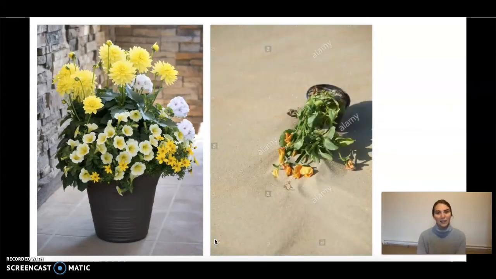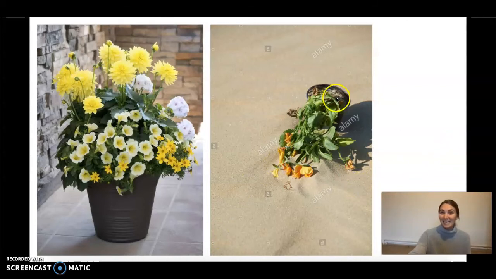Now this is another houseplant that someone took on their beach vacation. They thought the plant wanted to come out and play in the sand with them. But what happened to this plant? What do the flowers and leaves look like on this plant? What happened to its stem? Does this plant look like it has what it needs to grow? What might this plant be missing?